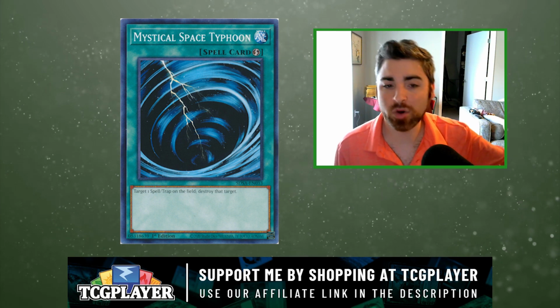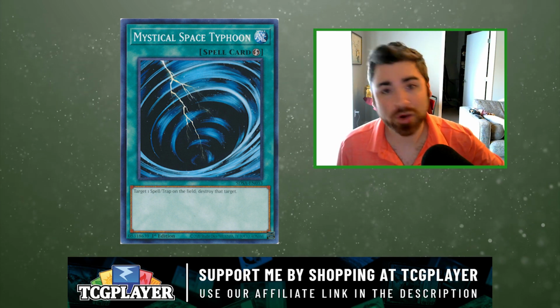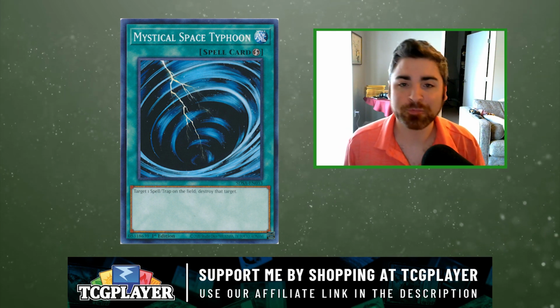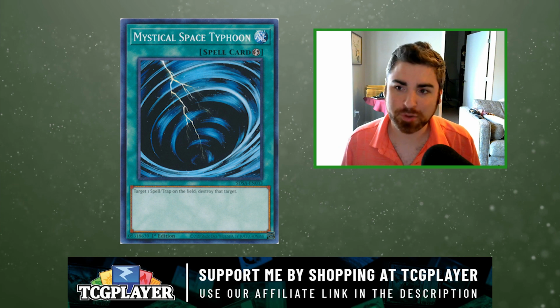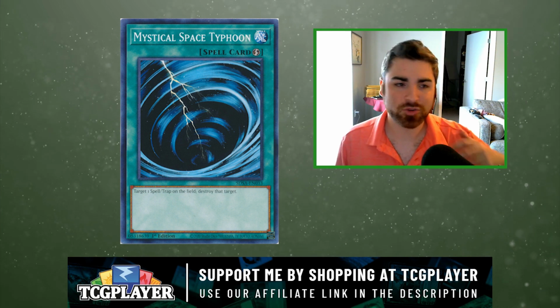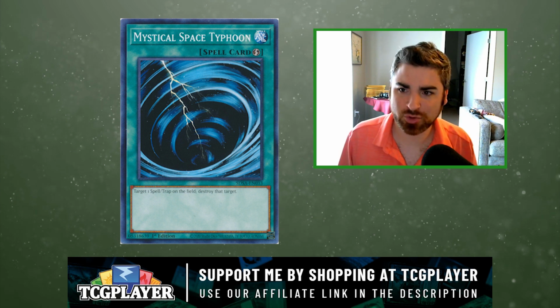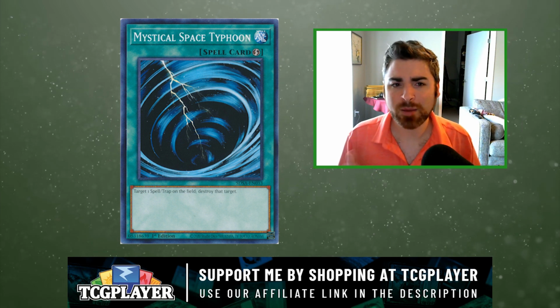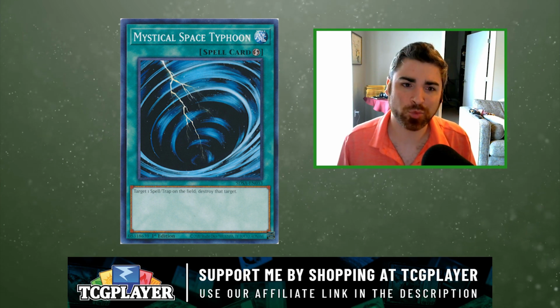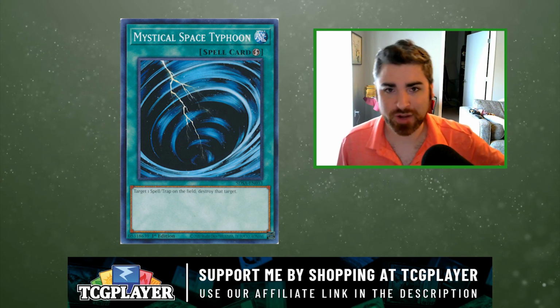It just destroys 1 on the field, whatever you want it to be, spell, trap, field, it doesn't matter. Yeah, nowadays we have plenty of monster effects that remove back row stuff, or other crazy cards like Evenly Matched or Twin Twisters, but for the longest time, for quite a long time, Mystical Space Typhoon was that solid spell trap removal card.